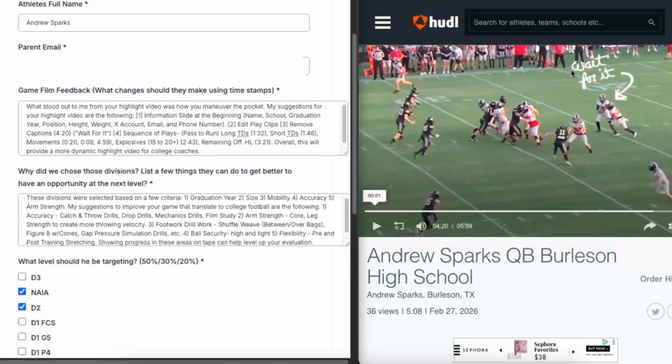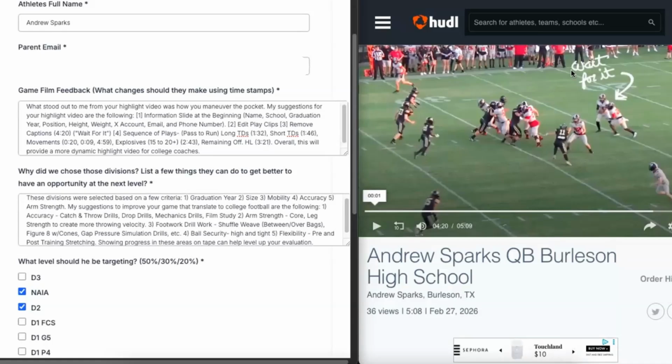And then next is your sequence of plays. But before I move on to the sequence of plays, going back to your edited plays and removing the captions, make sure you put a spot shadow around you in every clip. Yes, they know you're the quarterback, but sometimes the running back and quarterback line up against each other, and it just makes it look more professional if all clips are spot shadowed. You had some on here that are spot shadowed and some that weren't, so just make sure we clean all that up.